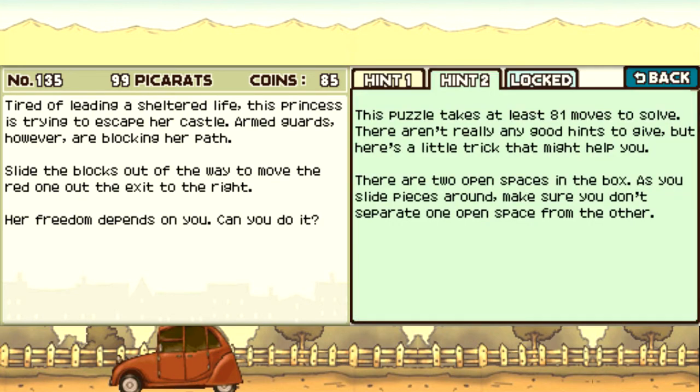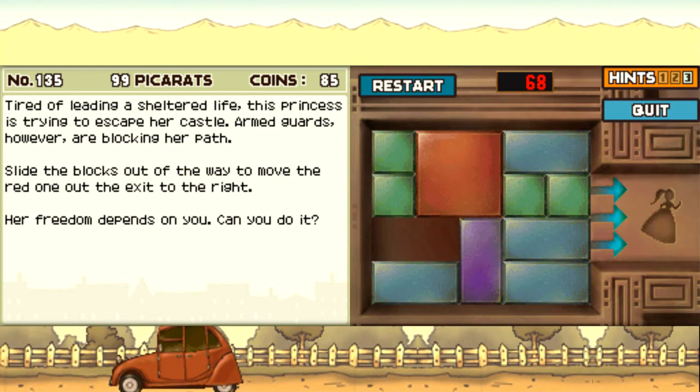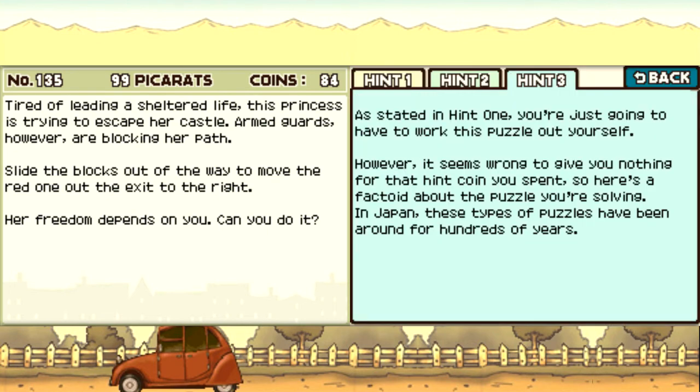This puzzle takes at least 81 moves. There aren't really any good hints to give, but here's a little trick that might help you. There are two open spaces in the box. As you slide pieces around, make sure you don't separate one open space from the other. Okay, I mean, that doesn't help at all. But I guess I wasn't expecting the hints to actually be helpful. Hint one, you're just going to have to work this puzzle out yourself.